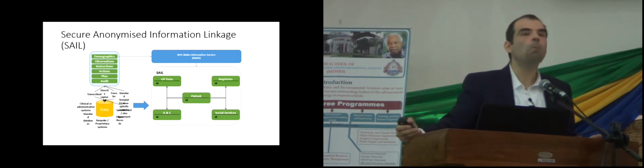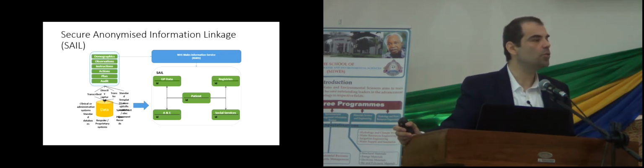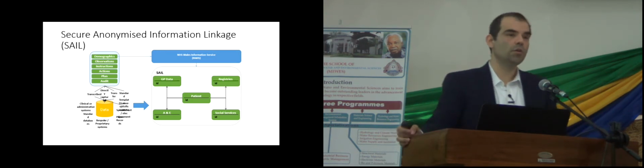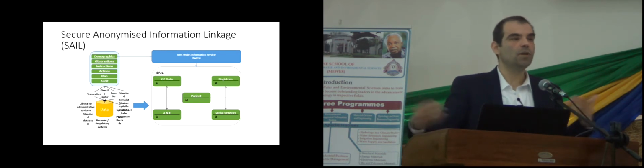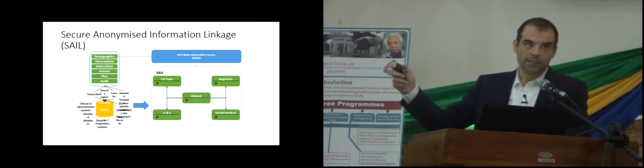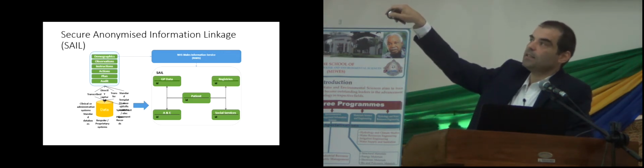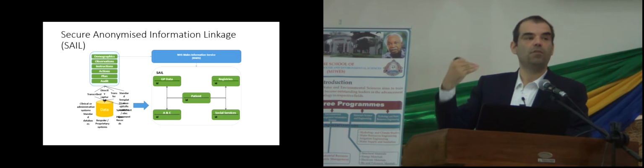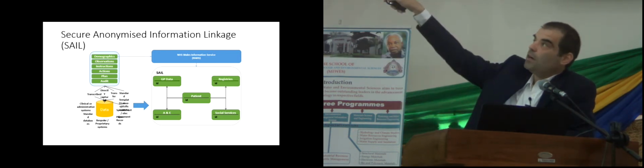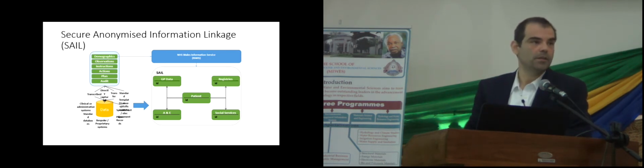Now you might say, so what is so difficult? We just join the information on your unique number. I just say, give me everything that you have for number 1, 2, 3, 4, 5, 6, 7, 8. And that's fine. If you have a social security number, if you have any sort of unique identification, you can link the data in this way. But there are cases where you have data sets that you know that you have data for a specific patient, but you don't have their identifier. And that's where information linkage comes in.